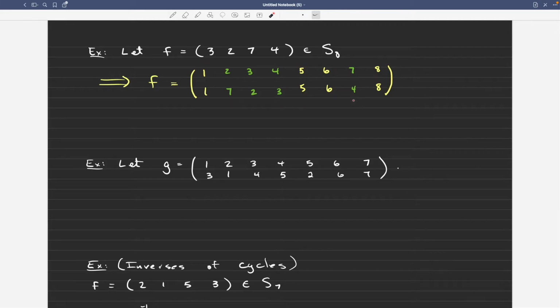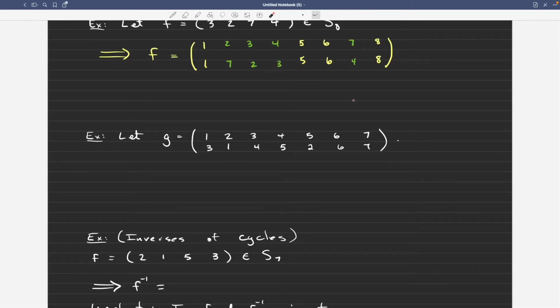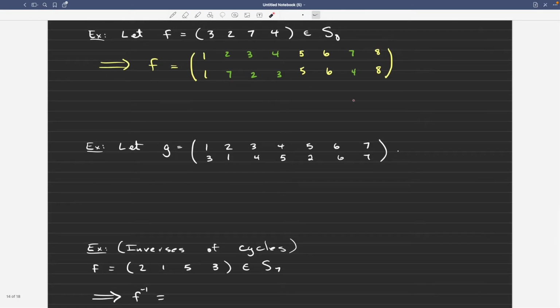Okay, so now we can go backwards with this, from the 2-row notation to the cycle notation. So check it out. With G here in the second example, I can just start a cycle, and start with 1. Take some element that moves. I wouldn't choose 6 because 6 doesn't move, right? The elements that don't move just aren't represented in the notation. So take something that moves, like 1 moves to 3, so I write 1 and then put 3 next to it. Then I see where 3 goes.